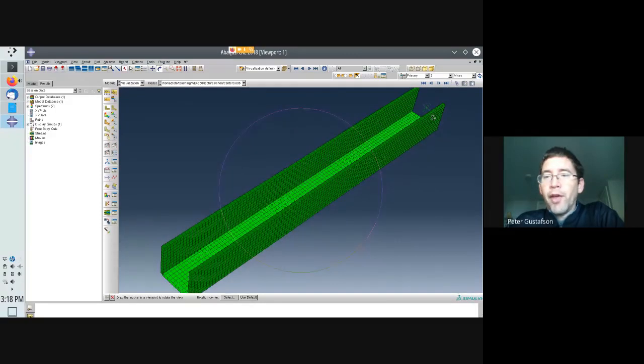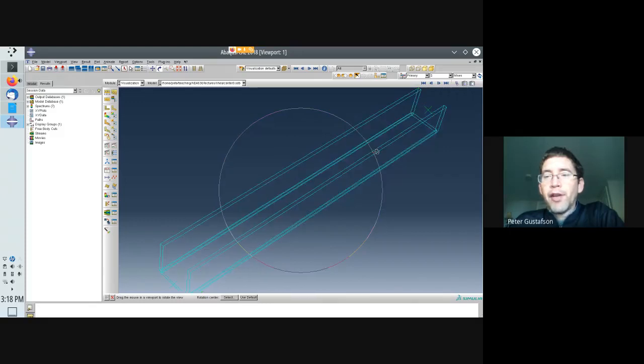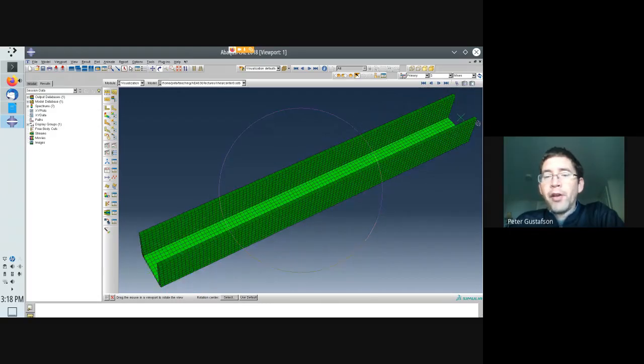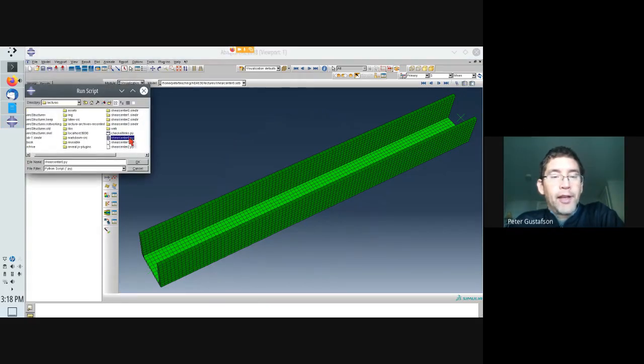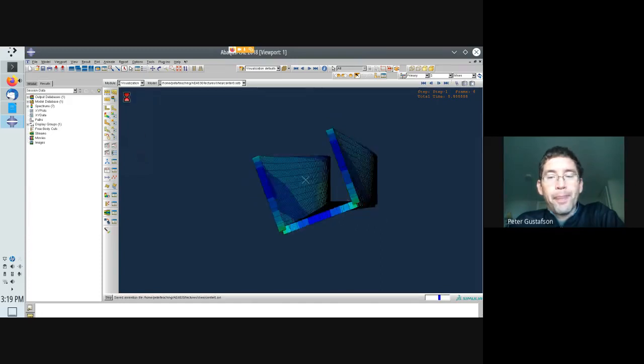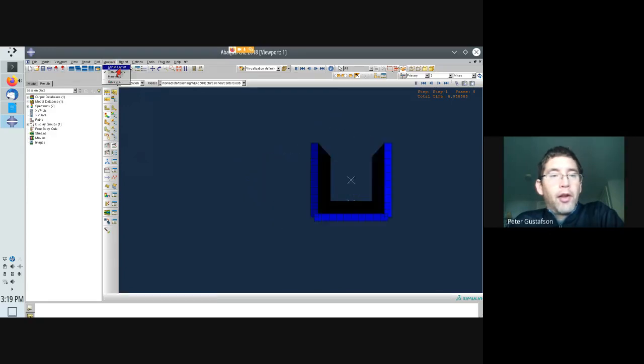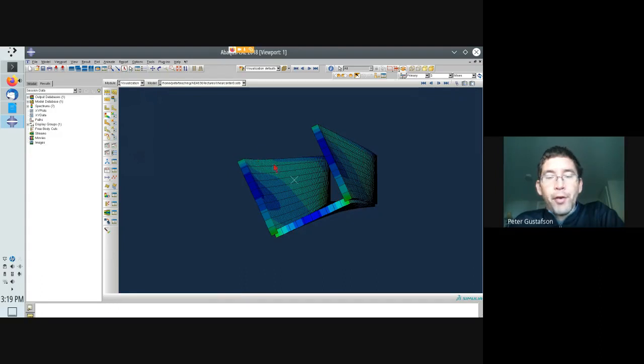You can see the X over here is where I defined a constrained boundary condition, which I then tied to all the nodes at this end of the beam. And then at the other end of the beam, I applied a force, just a force in the x direction. Now, let me go ahead and run this script one more time. That gets us into our display mode, and this is really what I want to show you. Turn off animation for a minute.